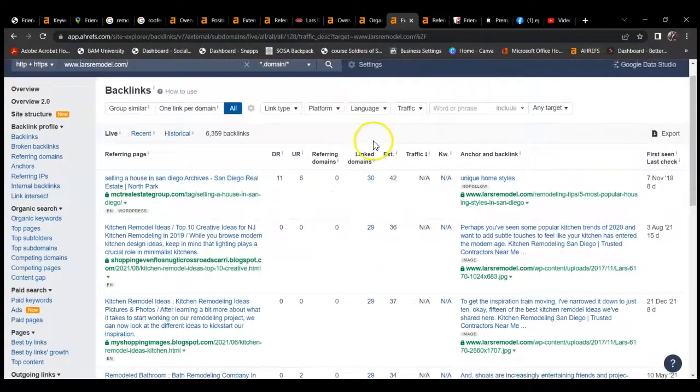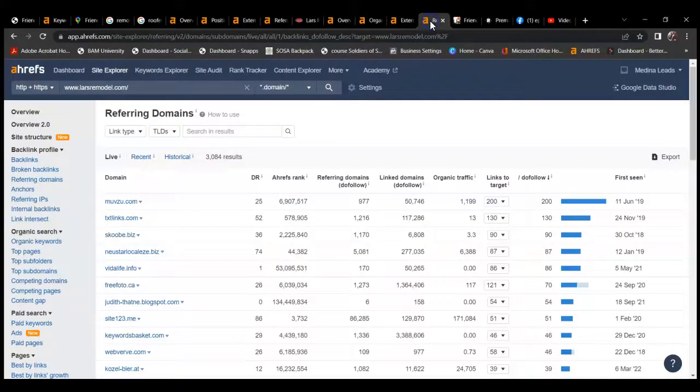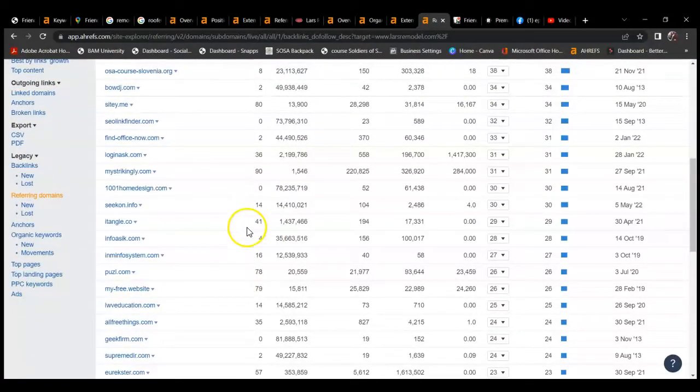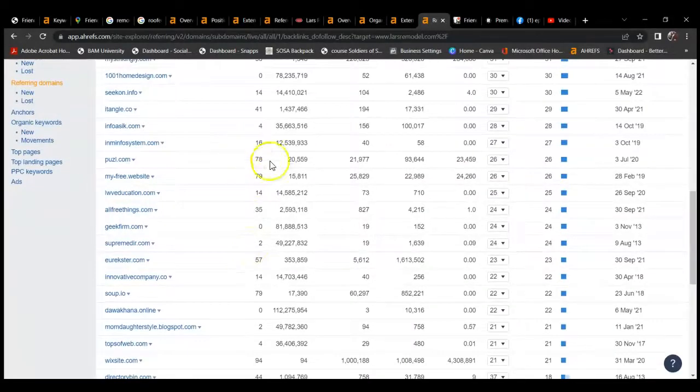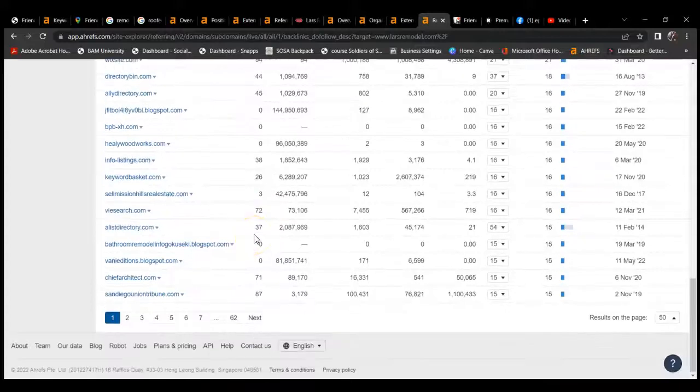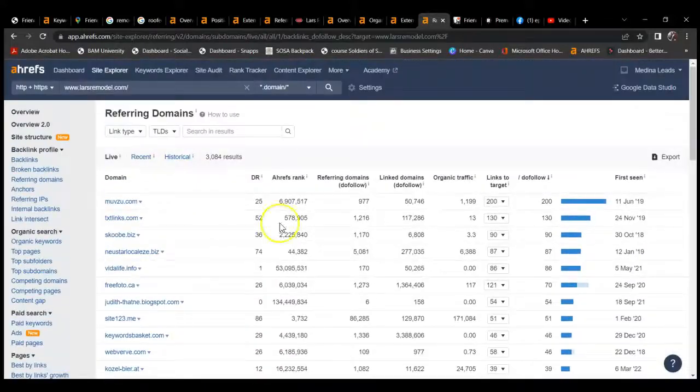You don't have any zero backlinks, but you only have the 1, so just add more of the higher number quality backlinks. And then as for referring domains, this is where they're at. As you can see, they have higher numbers than the one referring domain that you have. So I would add a lot of these high power ones. It just means that they're more trusted by Google, so it'll allow you to rank higher. They have some zeros here, but they also have a ton of referring domains and a lot of high power ones as well. So I would suggest adding a lot of referring domains.